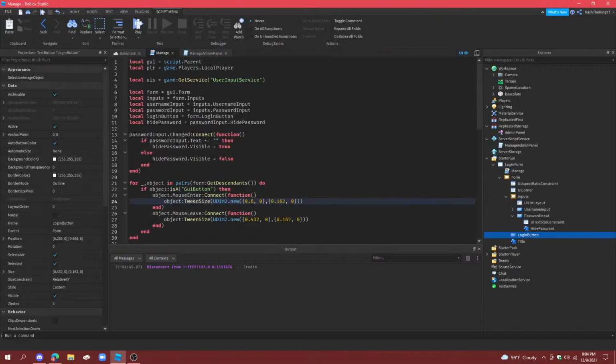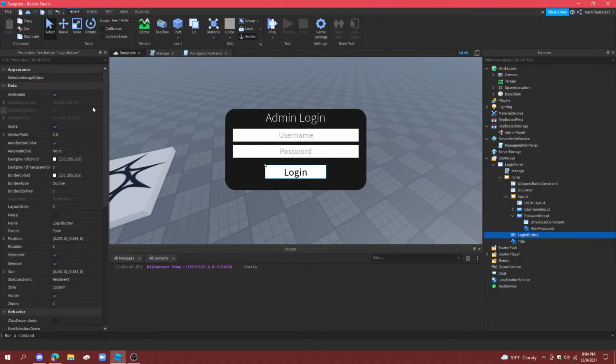Yeah, it kind of just fades. I also need to do position to 0.5, 0.5, increment 0.5. Oh, 0.5, 0.5.